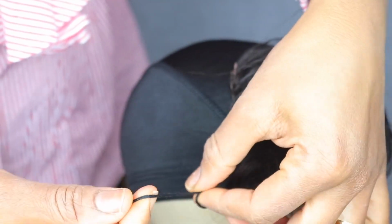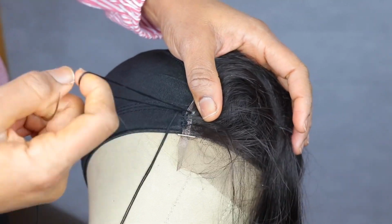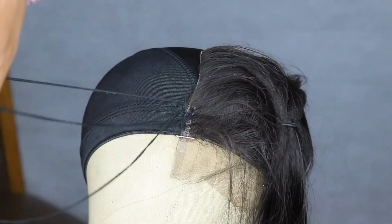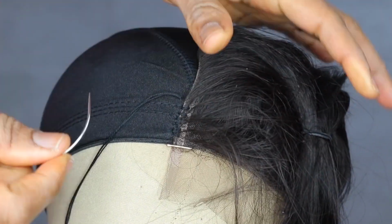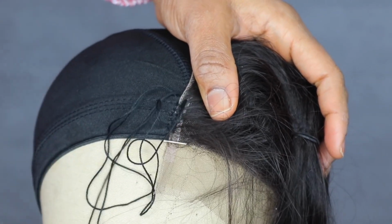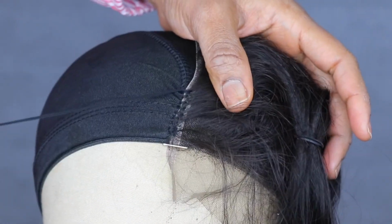So I'm going to begin sewing, and you can see the first knot I make, I tie it up, and I make sure that I pass my needle through the fabric and not the elastic of the cap, because when you pass your needle through the elastic, you will have problems with the sizing when you finish. So I'm going to continue like this and sew in the closure, and when I finish, you see what it looks like.